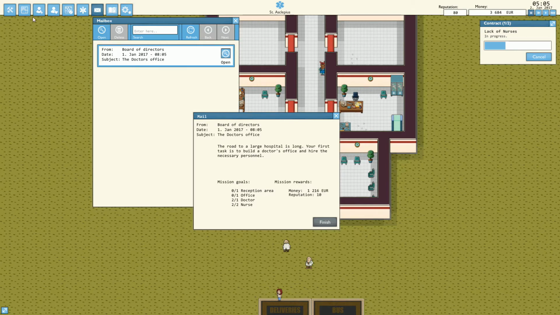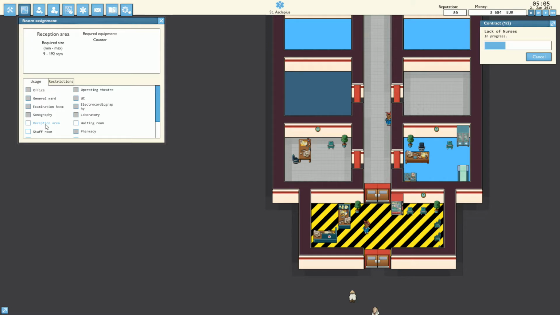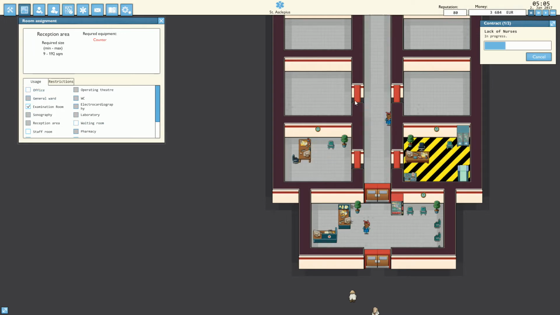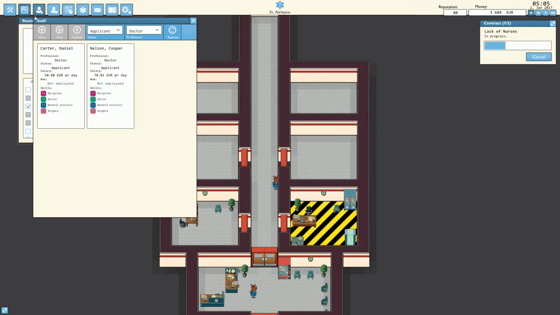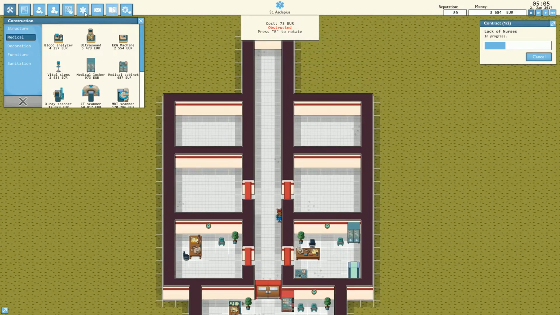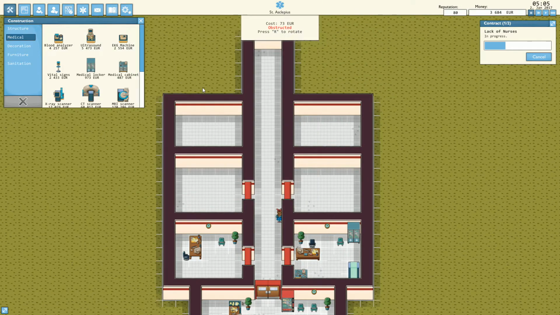Now, let's slow this down and design all the right rooms. This one will be our reception area and our waiting room. This one will be our doctor's office. This one will be our examination room, and the rest doesn't have furniture yet. So how would we actually get to that right now? Actually, I think I can even open my hospital. We have everything! Yay!